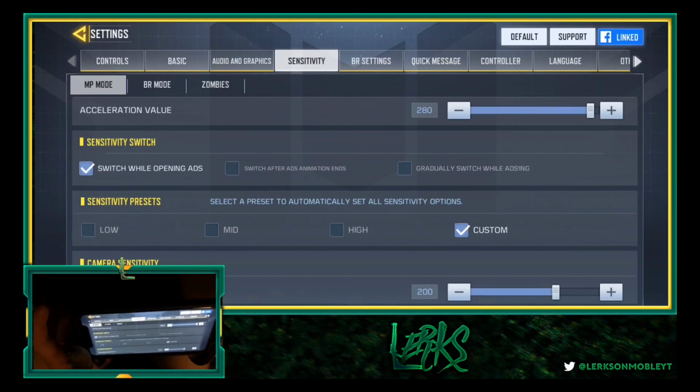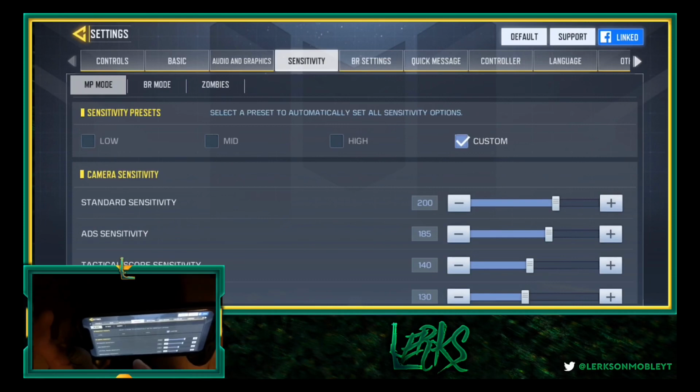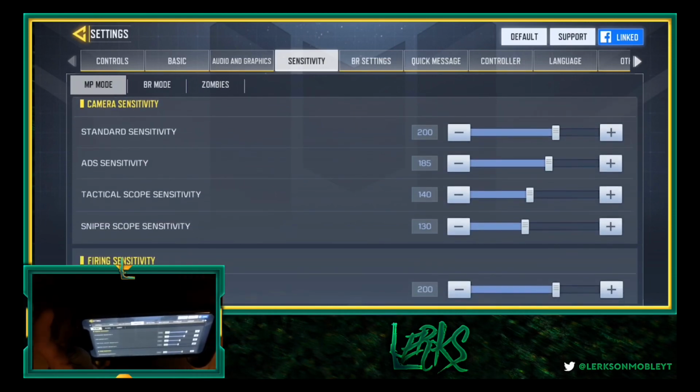My settings are switched, so it gives me better timing and makes me focus on that sensitivity when aiming down. But my standard sensitivity is at 200. My ADS sensitivity is at 185. My tactical scope sensitivity is 140 and 130 for sniper.